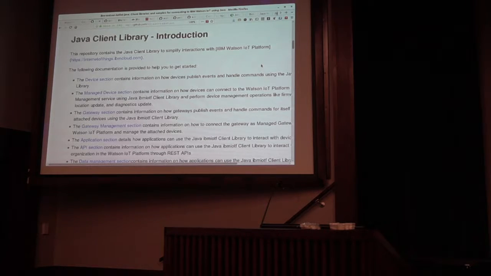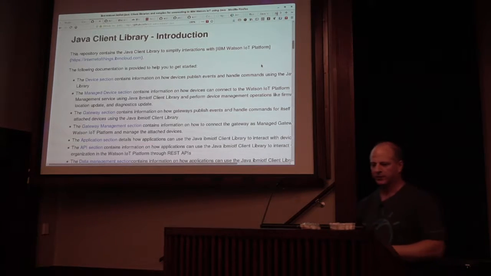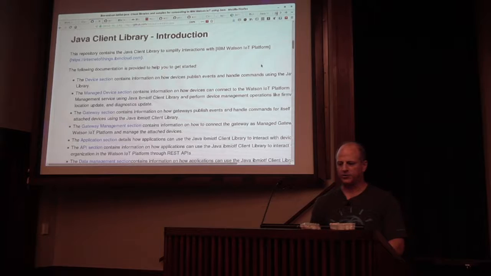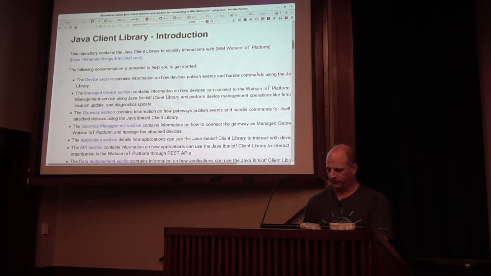Saves bandwidth, saves processing, and turns out on the edge, in your gateway, Java is a great platform for that, right? Because you're not only on the edge, but you want to push and manage that device. So we've got a whole set of managed device commands that lets you push down Java updates to your edge processor. So that's a fun way to manage your edge computing infrastructures.